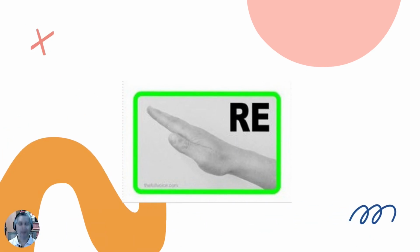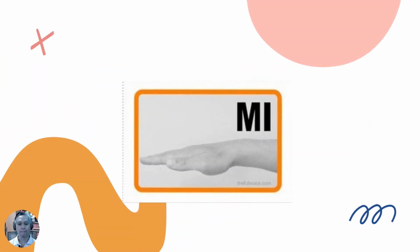Next one is re. Say re. Okay, re, hands go up, single if single hand. If we have 2 hands, you connect like this. That is re. Say re. So do and re. Good. Clap hands. Good. Next one. Mi. Say mi. All right. In mi, we use the hand straight like this, but we connect it with the other hand like this. So straight like that. Mi. So do, re, mi. Okay. Good. Next.